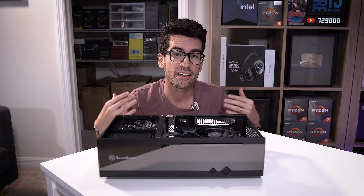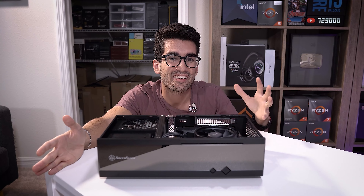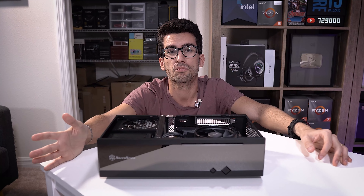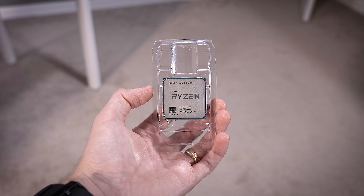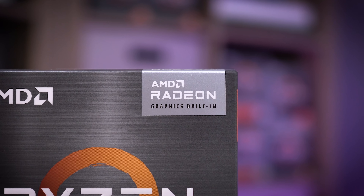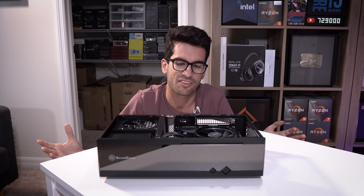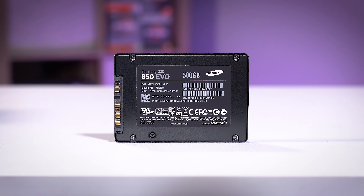One final important distinction between something like a 5700G and a 5800X: the Zen 3 vanilla CPUs — the 5800X, 5600X, 5900X — all support PCIe 4.0, whereas the Cezanne APUs, the 5600G and 5700G, do not. That doesn't mean you can't use a PCIe 4.0 NVMe drive; you certainly can, but you'll be limited to PCIe 3.0 bandwidth and won't extract the full performance from that drive. And honestly, if you're building a budget build like this anyway, it probably doesn't make sense to spend $200 or $300 on a PCIe 4.0 NVMe.